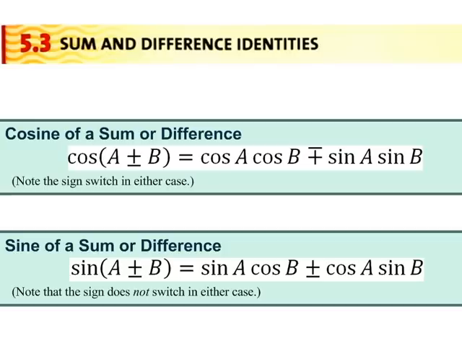If you're a little bit perplexed by this minus plus sign, and why do they use that instead of the plus minus sign? Well, this is basically a way of getting two formulas into one. One of the formulas says that cosine of A plus B equals cosine A cosine B minus sine A sine B.